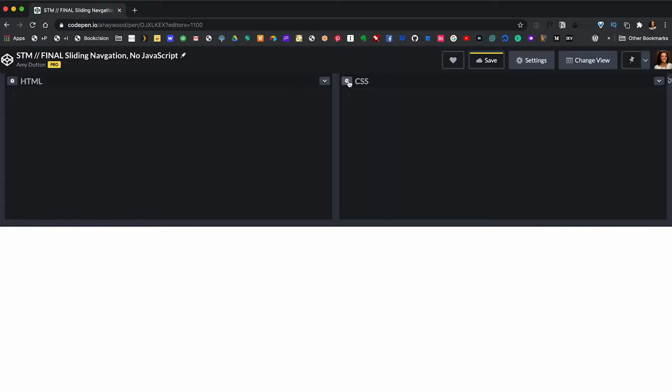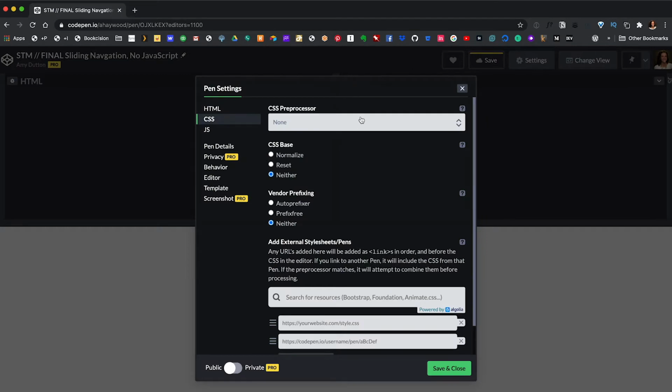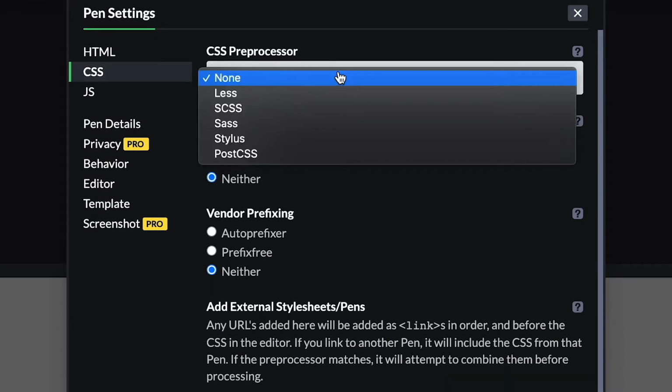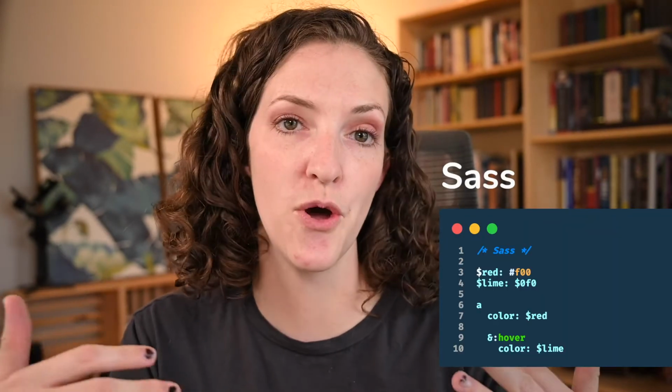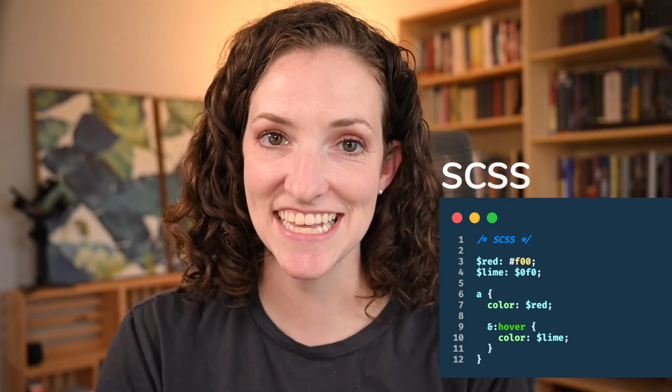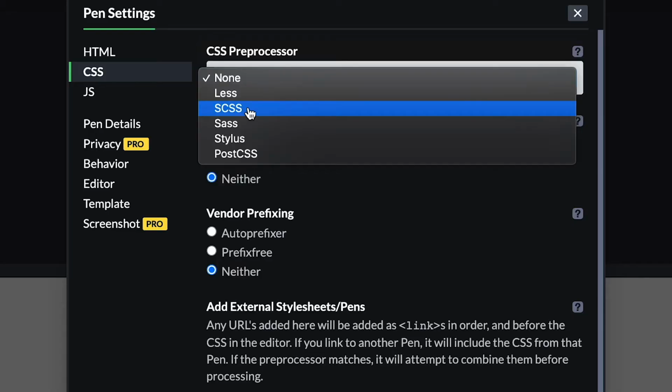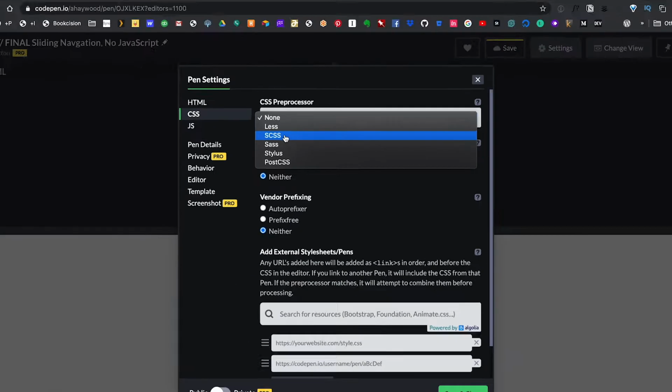So let's click on the gear icon at the top of the CSS panel, and in the window that pops up, go to the CSS preprocessor dropdown and select Sass. And while we're here, you probably notice there's Sass spelled S-C-S-S, all caps, and there's a Sass spelled S-A-S-S. This might be a little confusing, but both of these options are actually Sass, but they use different formatting rules. Sass, spelled S-A-S-S, is very strict. There are no curly brackets or semicolons. It's based entirely on indentation. Sass, S-C-S-S, looks a little more like the CSS you're used to working with. Also my preference.